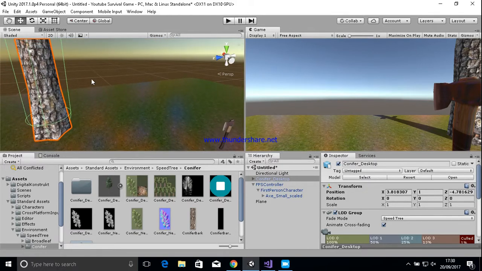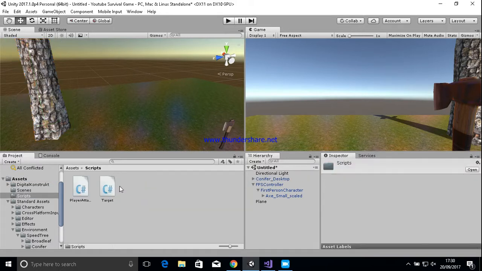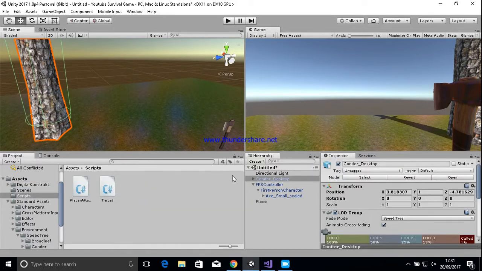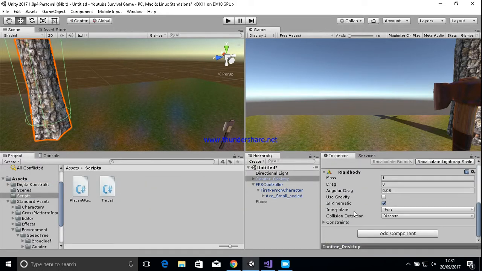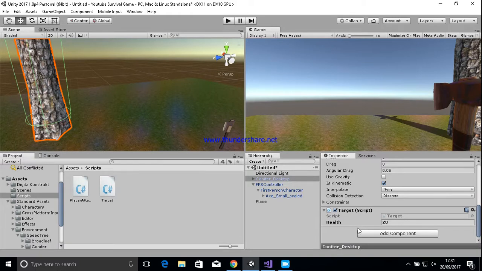So what we are now going to do is add our target script to the tree, like that. As you can see, health is 20.